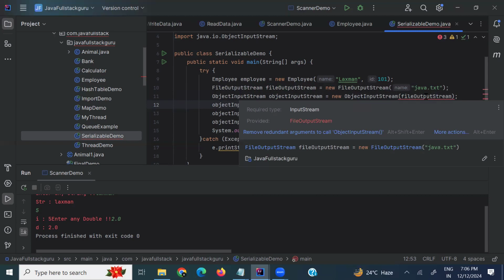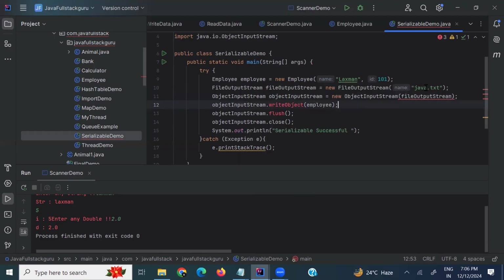A required input stream. File output stream, new file output stream. Okay. I want to check this one, just the Java one. It's the same, huh?